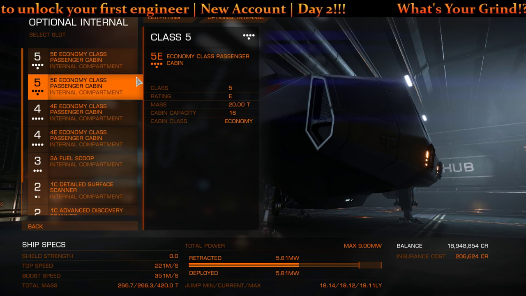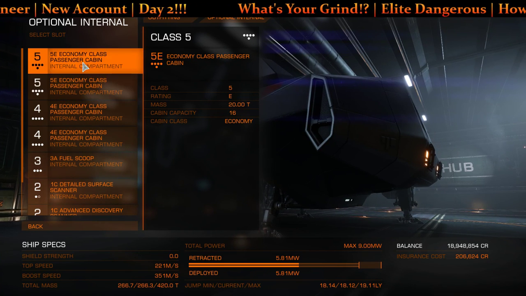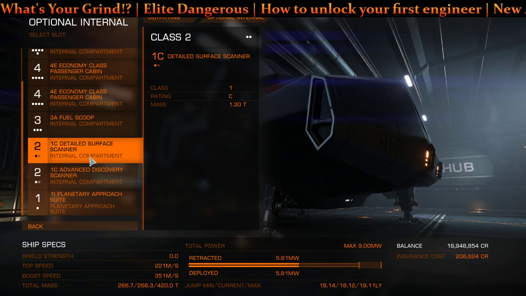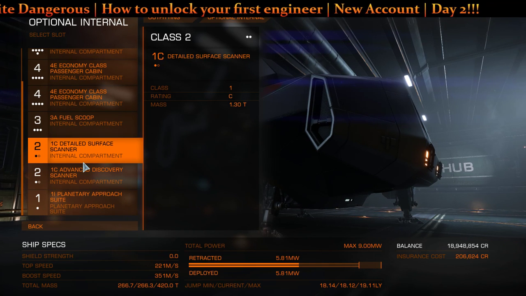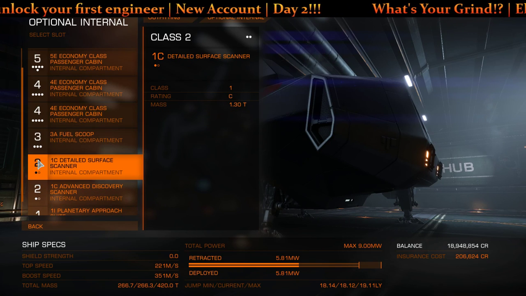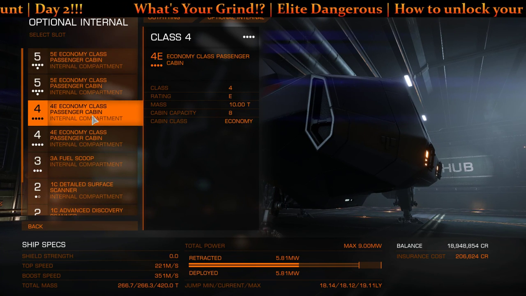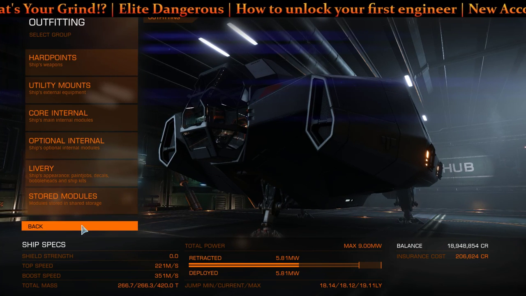If you got a Type 6, just go with a 5, a 5, two 5Es, two 4Es, a 3E, and then two cargo holds. Because if you don't have at least 4 tons of cargo space, you won't be able to get missions from here. Okay? So just remember to do that. Use these two crappy ones for cargo, and then everything else, a 3E economy class, two 4E economy class, and two 5E economy class, and that's it. That's all you need. That's all she wrote.